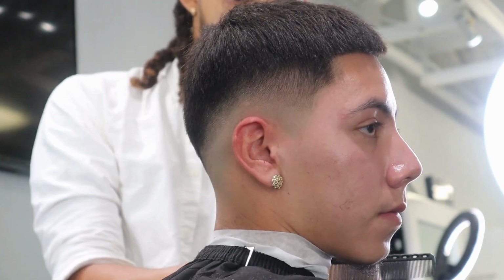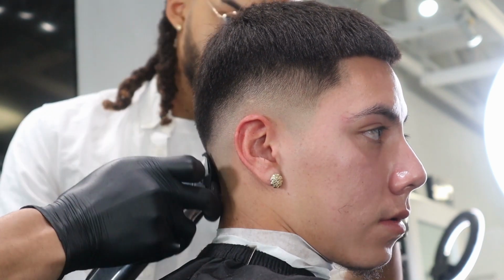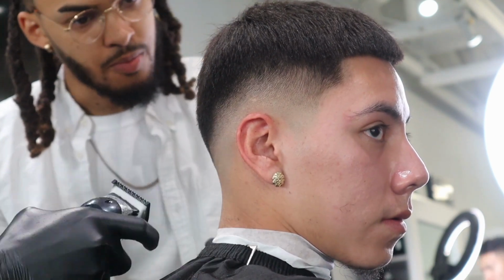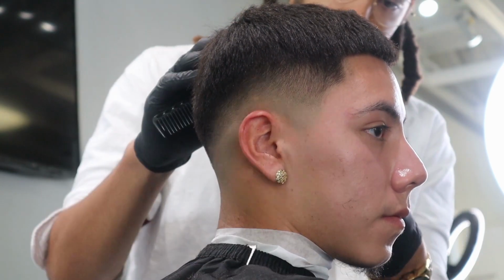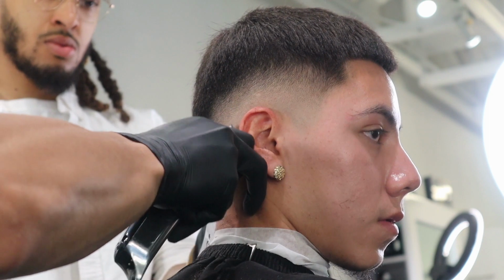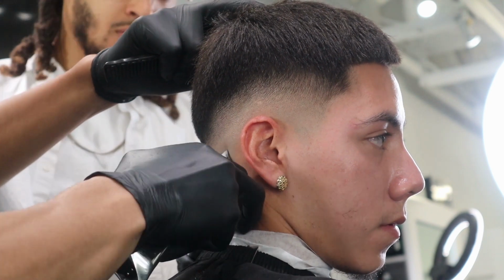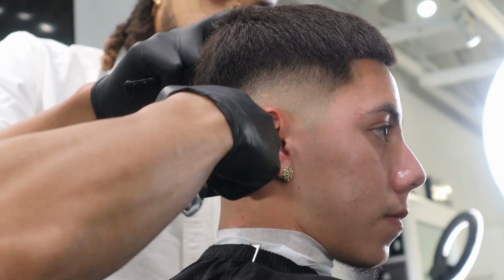Now I'm using my 0.5 guard, and I like to call this guard the detail guard. Simply all I'm doing is kind of just fading out the extra hair that's darker in the area of the fade and just simply detailing out the fade, playing with the lever, opening and closing the notch, taking the 0.5 guard off, and I do the same thing. I'm detailing out the fade. I actually use the corners of the blade a lot just to split the darker areas. I don't want to fade out any dark spots. I want to just split it just to give it that blurry transition look.